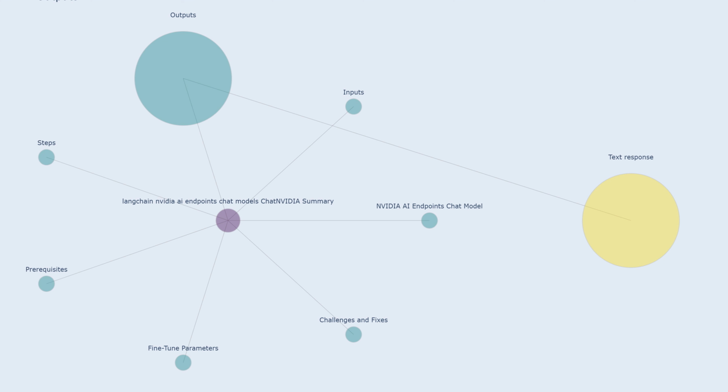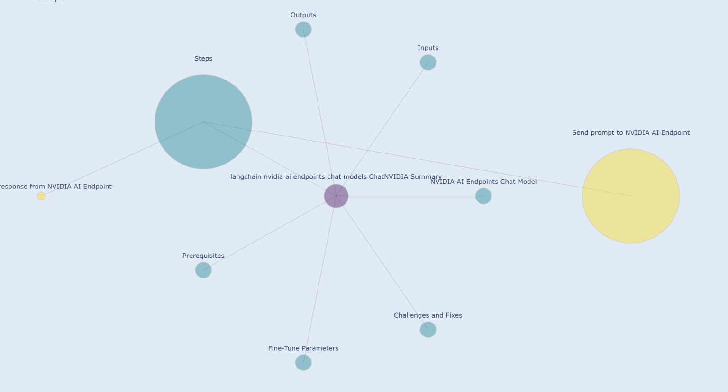task. Steps. Send prompt to NVIDIA AI endpoint. This step involves sending the text prompt to the NVIDIA AI endpoint. The NVIDIA AI endpoint is a web service that allows you to interact with NVIDIA's pre-trained language models.